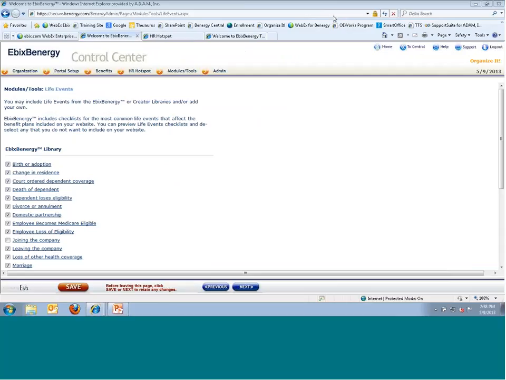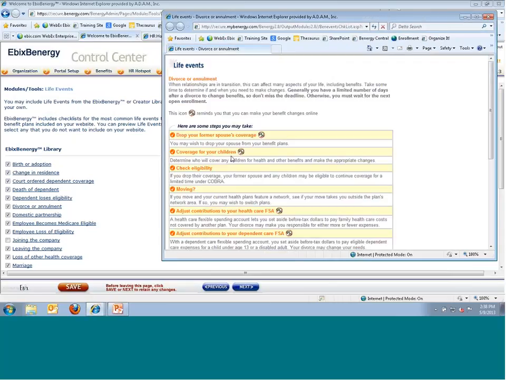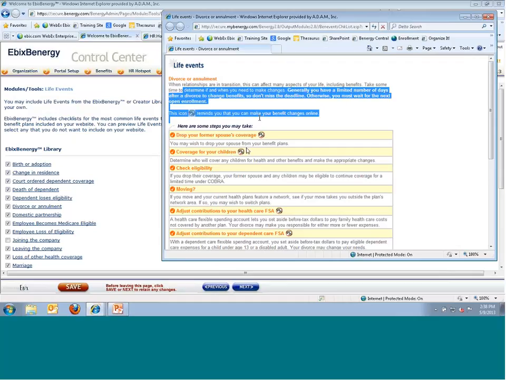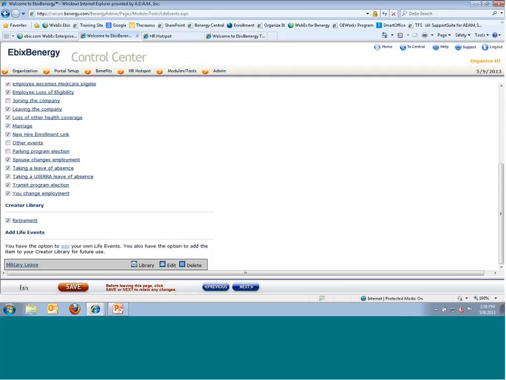Now, the only question I have here is can you edit a life event from a library? And it's a little bit of a tricky question because you can't click on this and make any changes to this document. But you can highlight and copy certain pieces of information to add your own custom one, if it's something that you don't want all the information to be included, but you want some. You most certainly can do that.